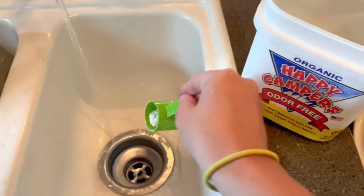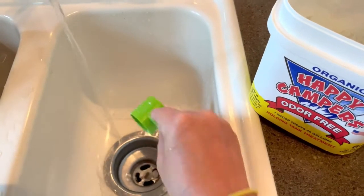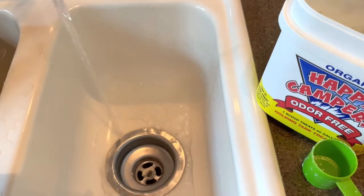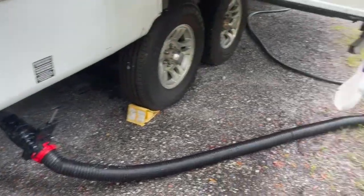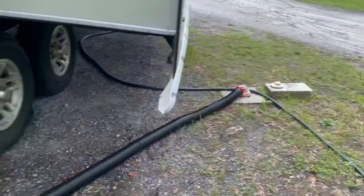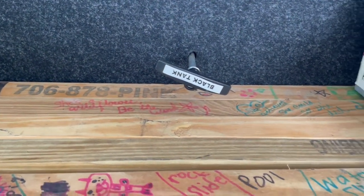It's still easily accessible if we ever want to add a second scoop to extend time between dumping. We also love that it's scoopable because it allows us to put it in the galley if the food is sitting in there and kind of starts to stink, or even into the gray tank. Because we're using the tank treatments, we make sure we do not leave our black tank open — you don't want anything getting stuck and building up, and you also don't want anything coming up the toilet.